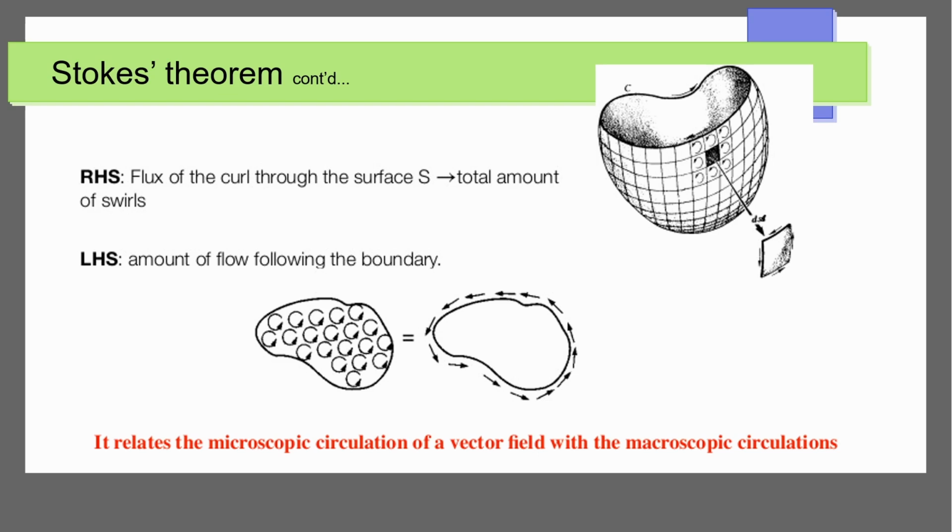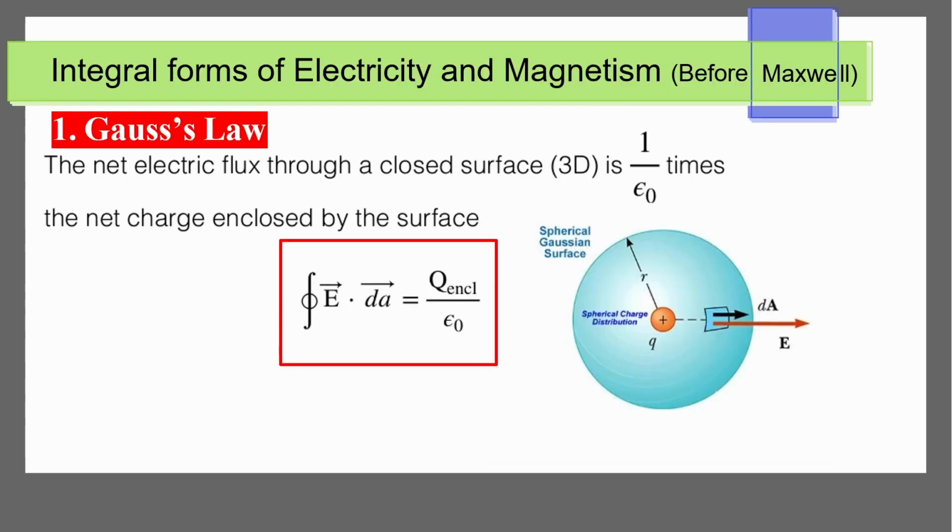So this will be the end of our vector calculus segment, and now we can start with the Maxwell equations. One by one we will go through all of the Maxwell equations, and we will also discuss the anomalies, their physical significances, and their properties in free space and all that. So let us begin with Gauss's law.